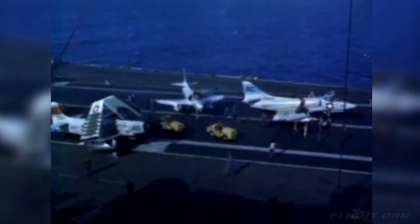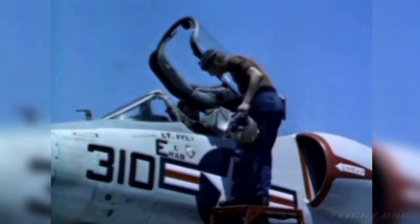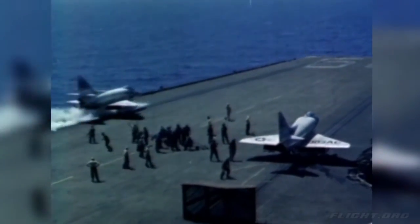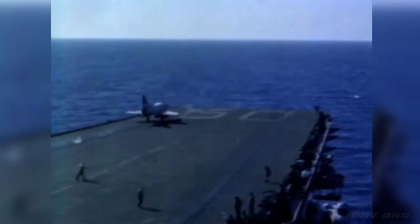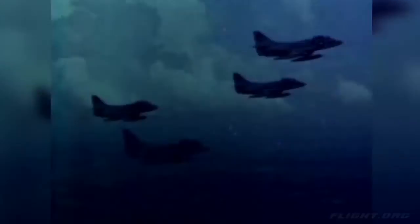Graduates of the United States Naval Test Pilot School have gone on to distinguish themselves as aviation leaders wherever they have been later assigned, and in many instances will fly the same aircraft that they had previously evaluated for the Navy at the Naval Air Test Center. Their jobs as project test pilots for the Navy are among the most rewarding the service has to offer. They will have the responsible job of evaluating our future fighting machines and will contribute immeasurably to the fighting proficiency of the fleet.